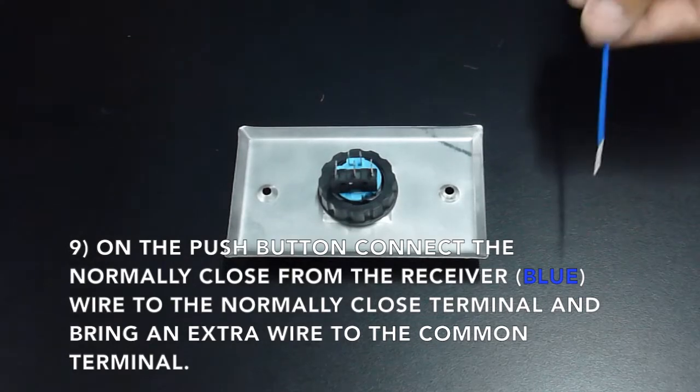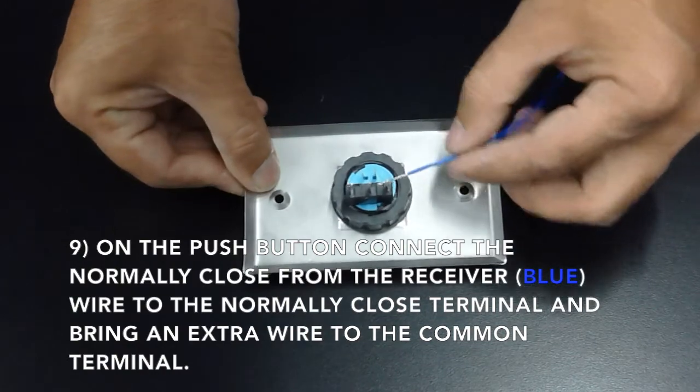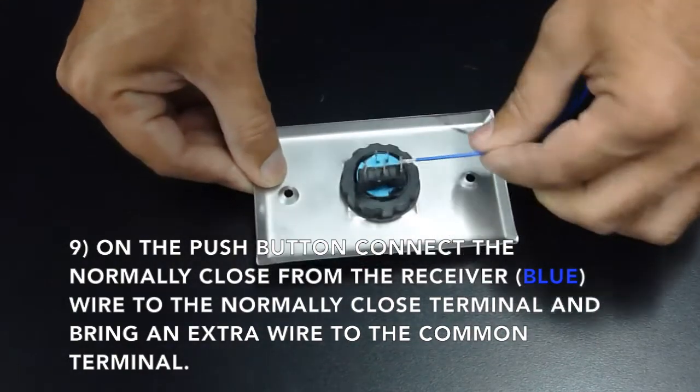On the push button now, connect the normally closed from the receiver, which is the blue wire, to the normally closed terminal and bring an extra wire to the common terminal.